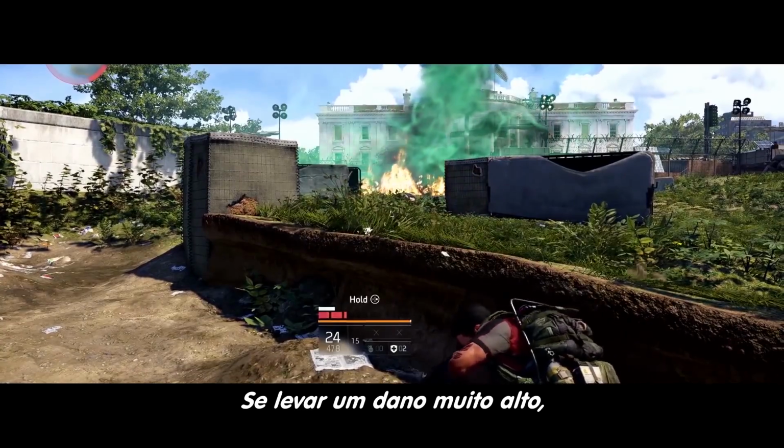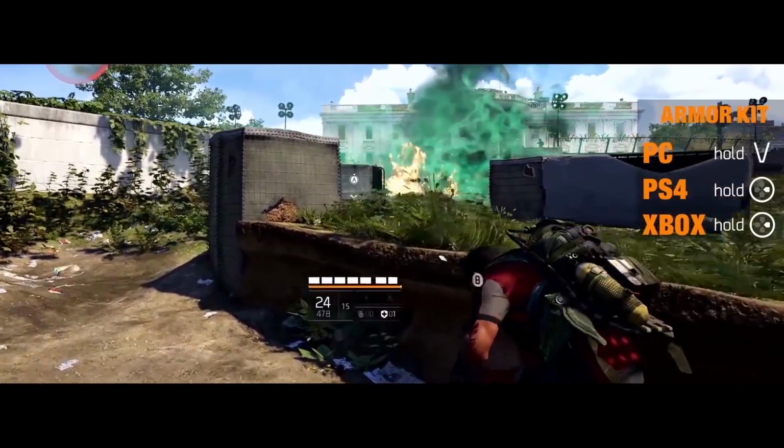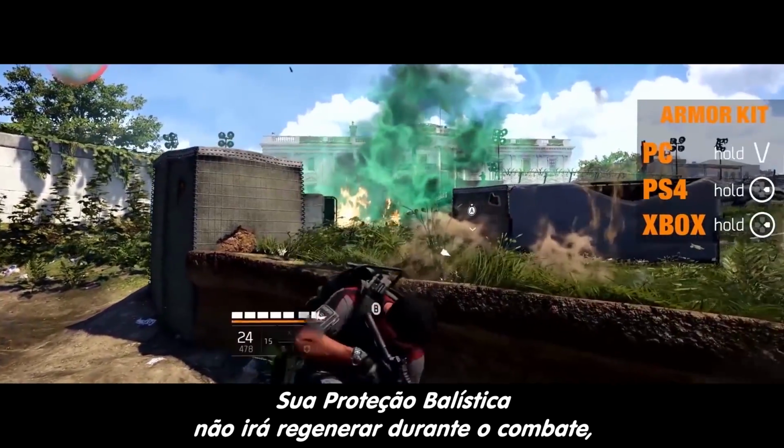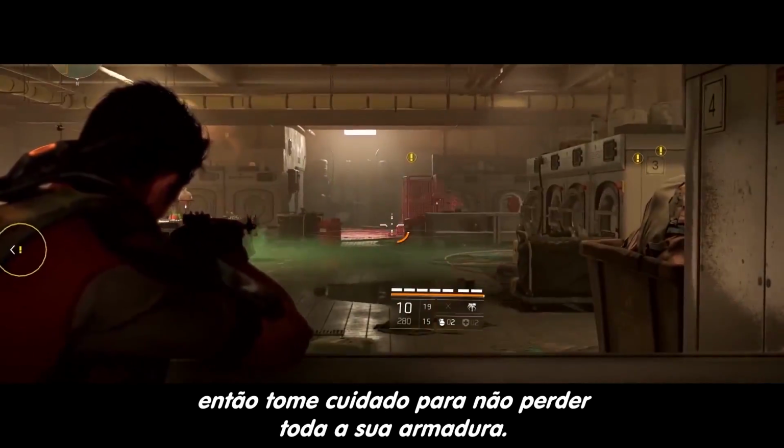If you take sustained significant damage, press and hold the armor kit button to recover your armor bar. Your armor bar will not regenerate while you're in combat, so make sure you don't get caught in the open without that layer of protection.